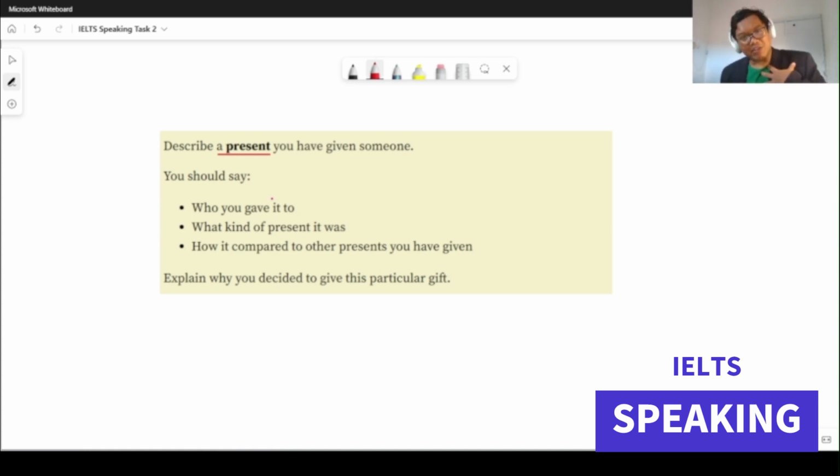Now, for me personally, I would follow the same structure that you get on the prompt. So, for example, the first question is describe a present. Immediately, the first thing that you need to do is identify the main item or object that you are being asked to describe, and then come up with something easy to describe. And I do mention this a lot in my previous video: don't force yourself to tell the truth. When you see this type of question, your mind might go, "All right, let me think. What present did I get last year?" You don't need to do that. Just come up with anything that you feel is very simple to describe, but not too simple that you quickly run out of ideas for it.